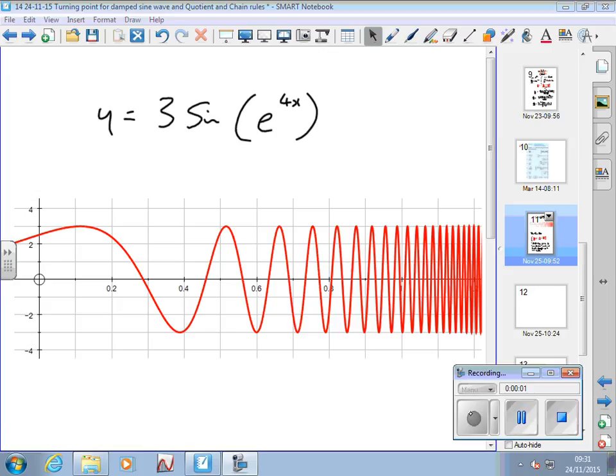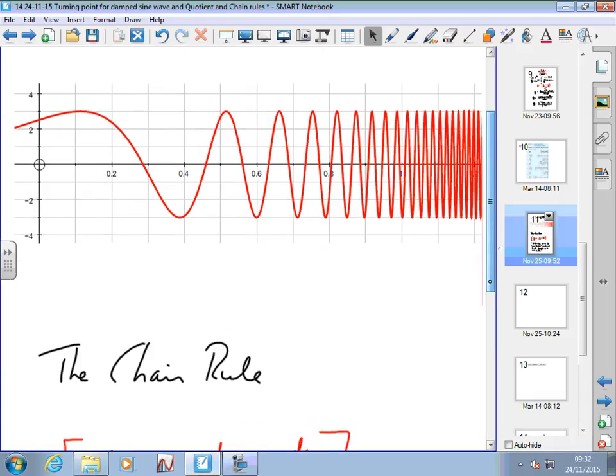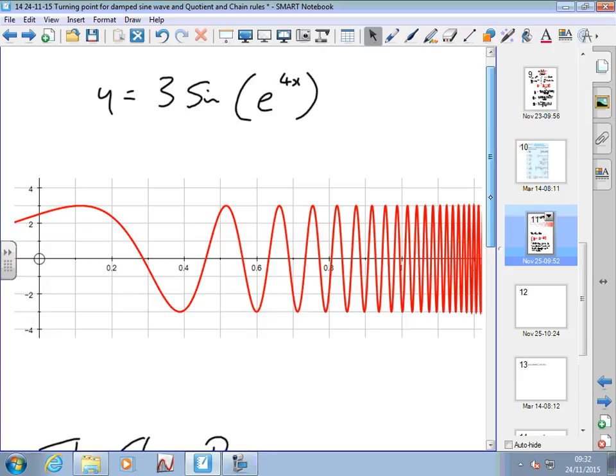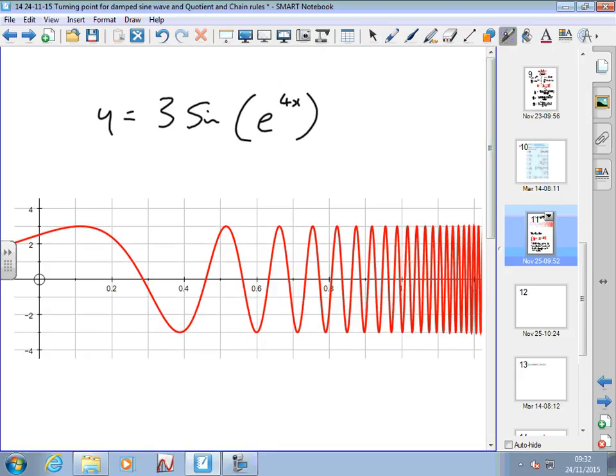So let's look at this function. And we're going to apply something called a chain rule, or sometimes it's called the function of a function rule, in this sort of function. The most awkward thing about this particular one is, with the chain rule I'm applying, which bit am I going to call u in this? Because we call one part of the function u.